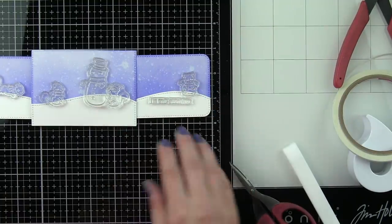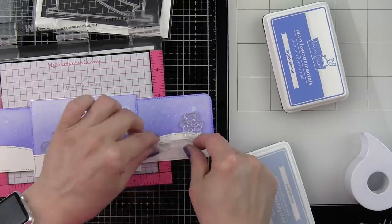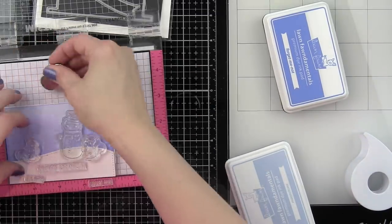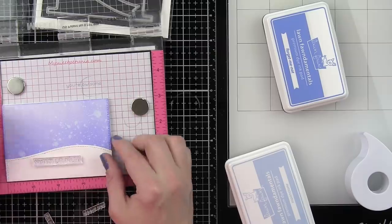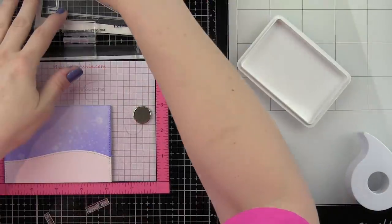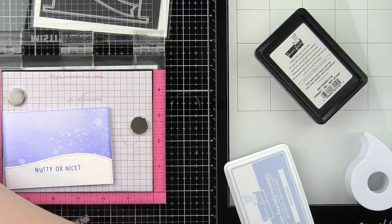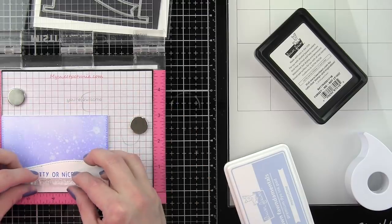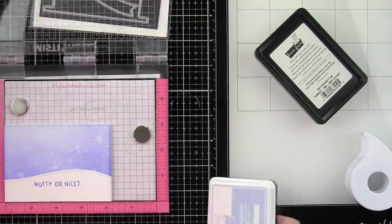Now we're ready to see all of our components. This is the most adorable stamp set — it has this little snowman that you can stamp with the nose or without. You can make the snowman complete and add the carrot nose, or you can make it look like the squirrels are building the snowman and holding that carrot nose, which is what I'm going to do. Before I get too far into stamping the critters I better stamp my sentiment because I want it stamped along the snowy border. I'm using a combination of forget-me-not and moonstone inks — these inks are fantastic and even though they're that bluish tint, they have enough of a purple to them that they go really well with the Blueprint Sketch Distress ink.